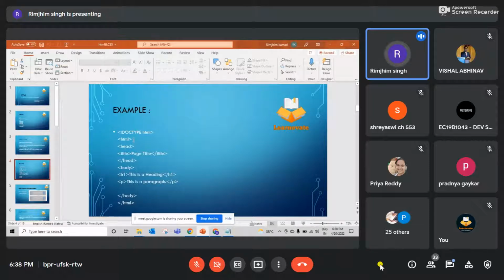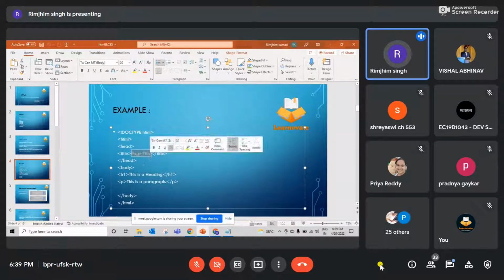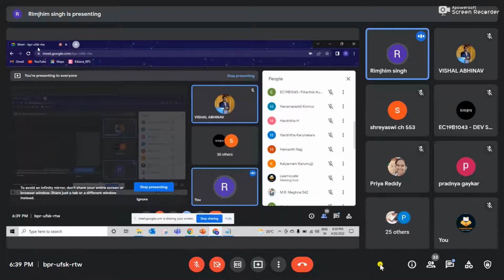The HTML tag defines the root element of any HTML page. If you miss writing this opening and closing HTML tag, then you will not be able to write any HTML. Then we have the head section of my program, which contains the meta information about the HTML page. In the head section we write the title, and whatever we write in the title is shown here. If I open it, you can see the meeting code. Whatever heading you give in the title, you'll get that information here. It is displayed in the browser.